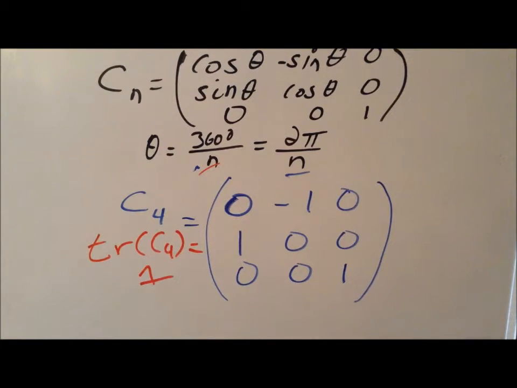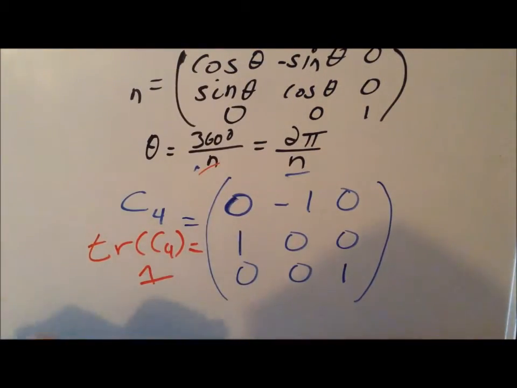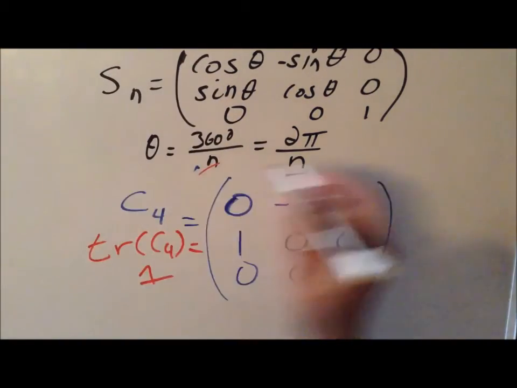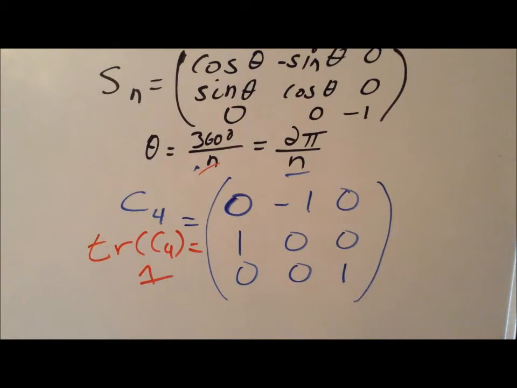Now, we can write the corresponding versions for S2, S3, and S4 merely by taking the Cn matrix and turning it into an S matrix. All we have to do is use the same matrix, but make this final term here change the sign to a minus 1. Now it turns out that in 2 of the special cases, for S1 and S2, we can actually interpret those as another symmetry operation with which we are more familiar. So let's see which symmetry operations those are in those special cases.